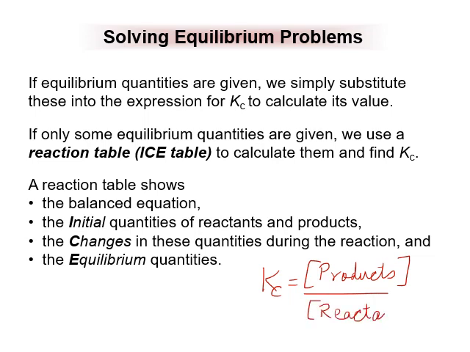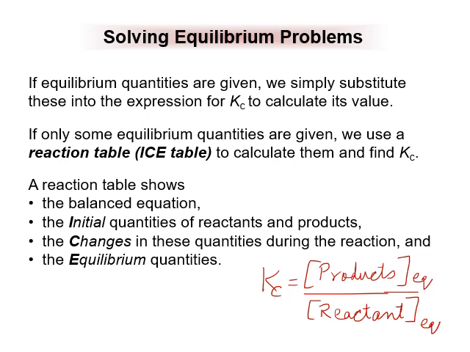What is important to remember here is that these concentrations of products and reactants are the concentrations at equilibrium, once the reaction has reached equilibrium. So these concentrations need to be determined at equilibrium. If the question gives you the concentration of the product and reactant at equilibrium, you simply take those values, plug them into the expression, and get your answer.